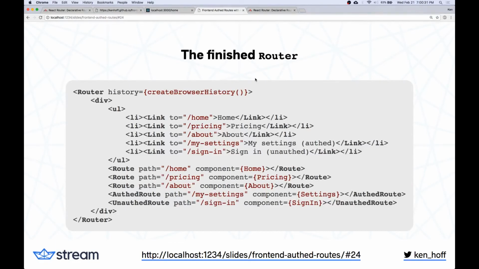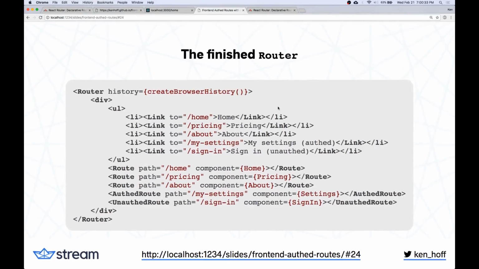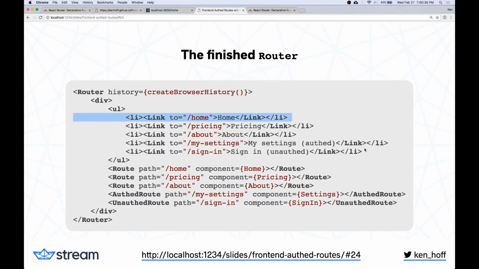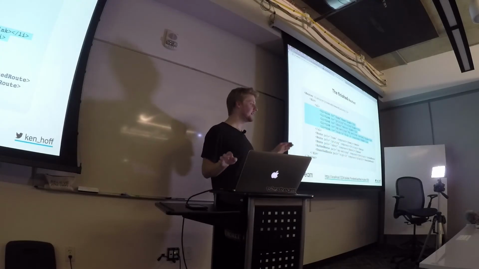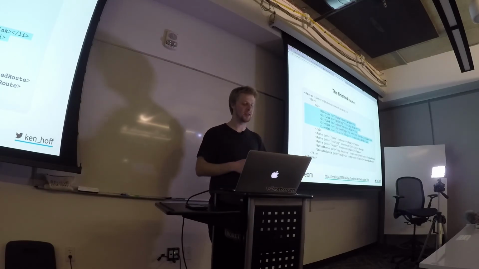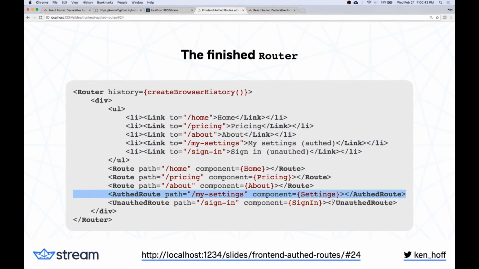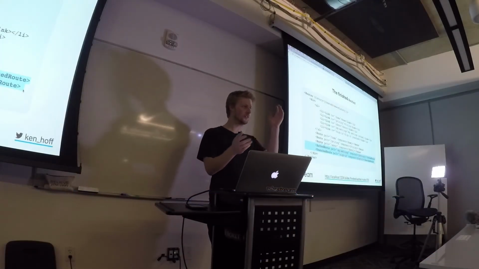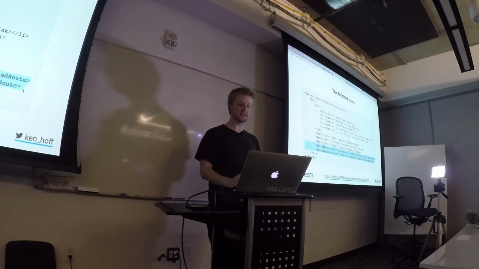On my actual code, it looks a little bit hairier just because of the beautify, but this is basically saying, here are all of the links right here. None of the links need to get modified for whether or not it is an authenticated or an unauthenticated route. And the auth route and the unauth route sit nicely within all of our other routes. So that way we can just have all of the routes in there, super clean, super easy to read, and it looks just like the other routes. So that works super nicely.